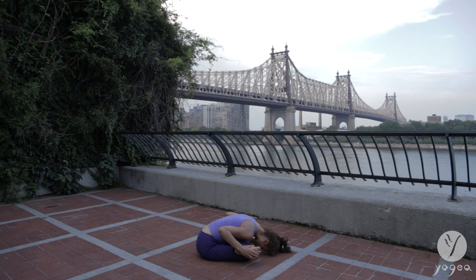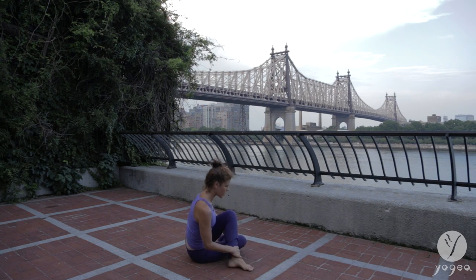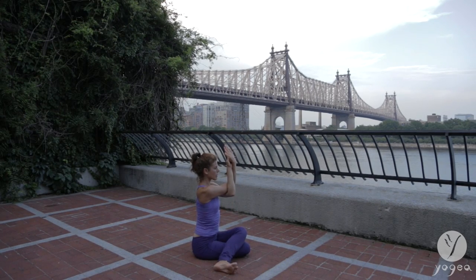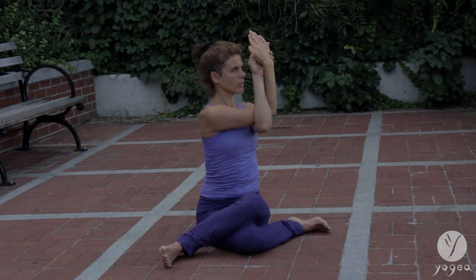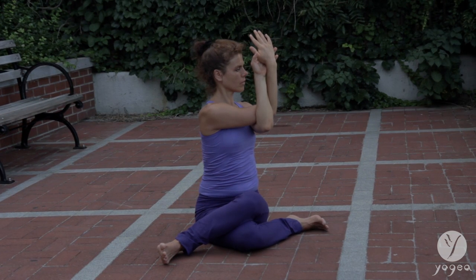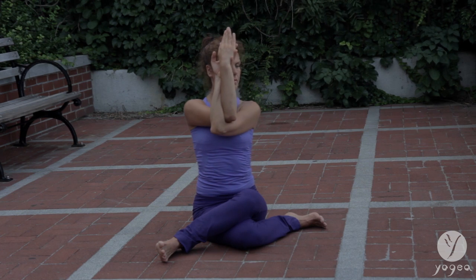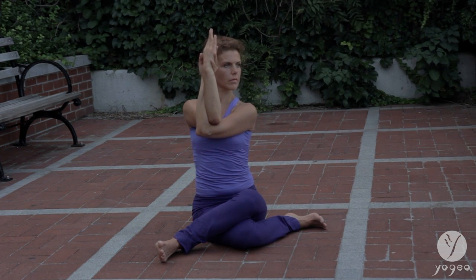As you inhale from your core, come into bull seat with an eagle bind with your arms. The right elbow is in the left elbow crease. Twist, gazing over the left shoulder this time.